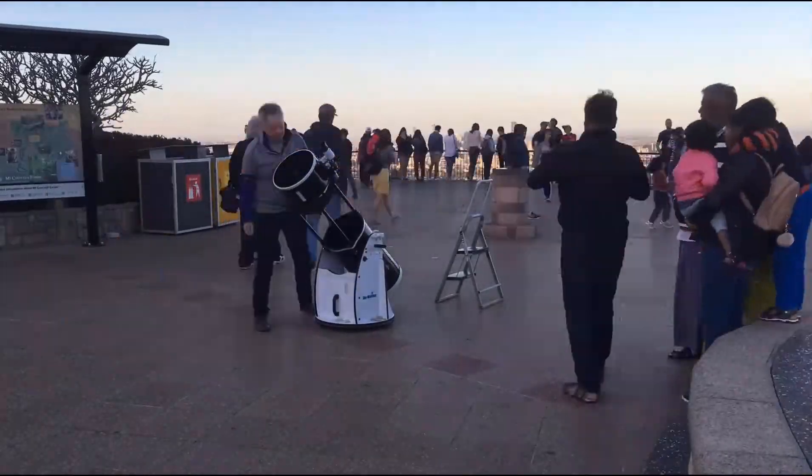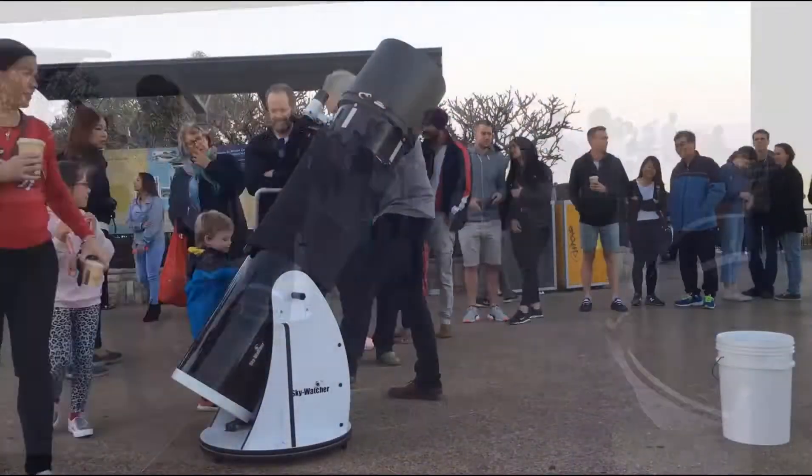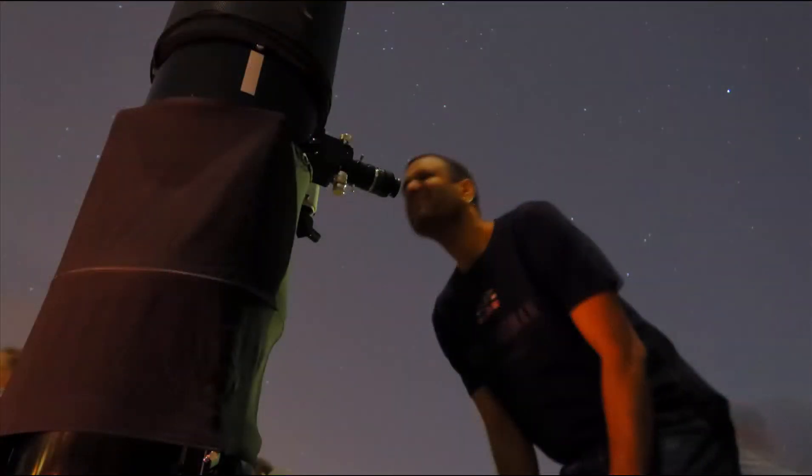For these evenings the Argonavis takes too much time to install and set up. Also, there are usually only three or four brighter objects I try and locate on these nights. But these objects can still be a struggle to find under city light pollution. As a result, I've looked for quicker, low-tech ways to locate objects.